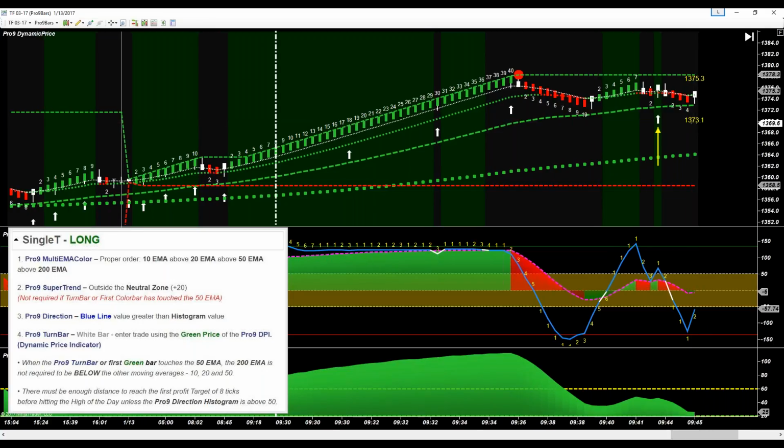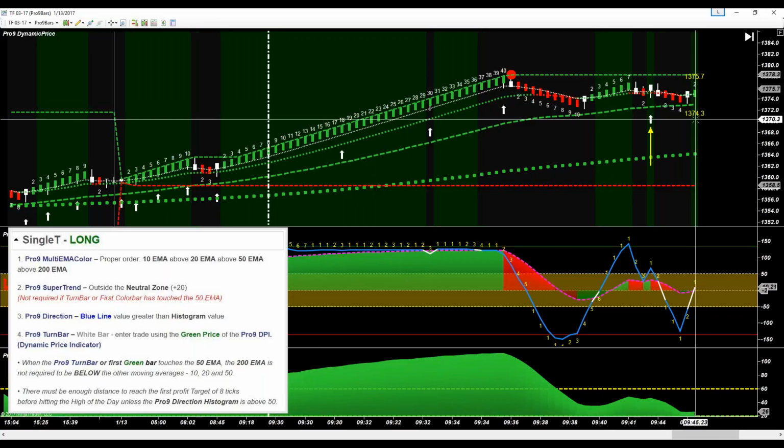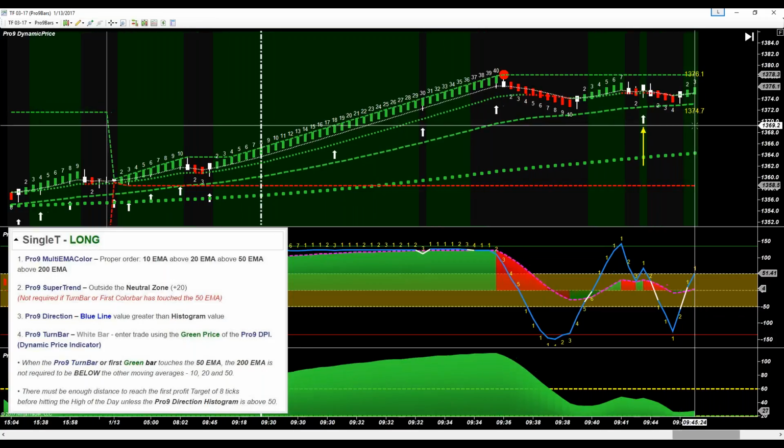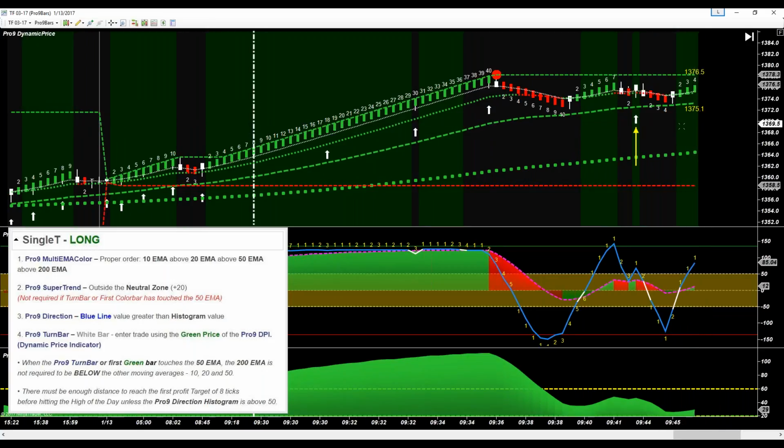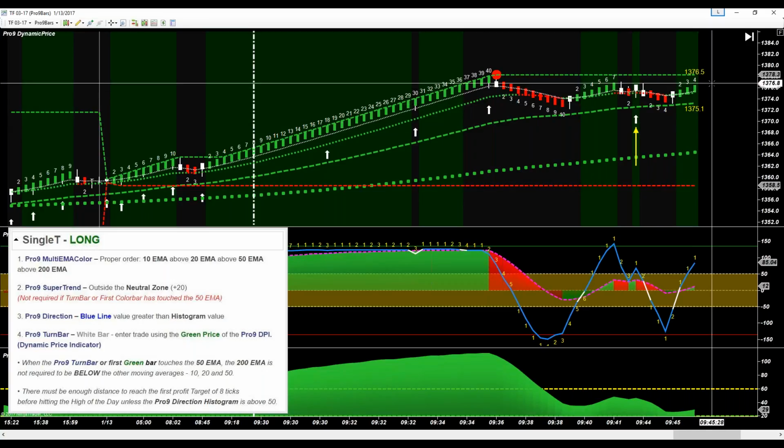So here, a possible single T, we do want to see our EMAs get in the correct order, and our blue line cross to the correct side, which it may not. But still, I would exercise a bit of caution. Because of this, I feel like the price is getting locked into a channel. There's some resistance up here from the high of the day, and it looks like we're bouncing off the 50. So my blue line did get to the correct side of the histogram. And this single T would have hit profit target. But again, let's watch this 1377 price.